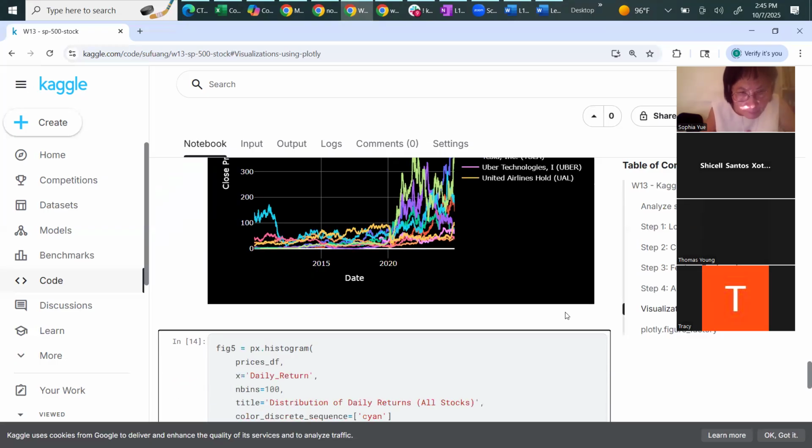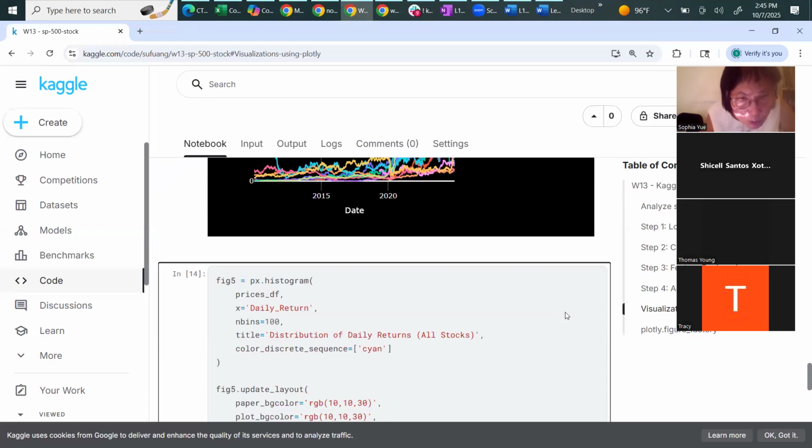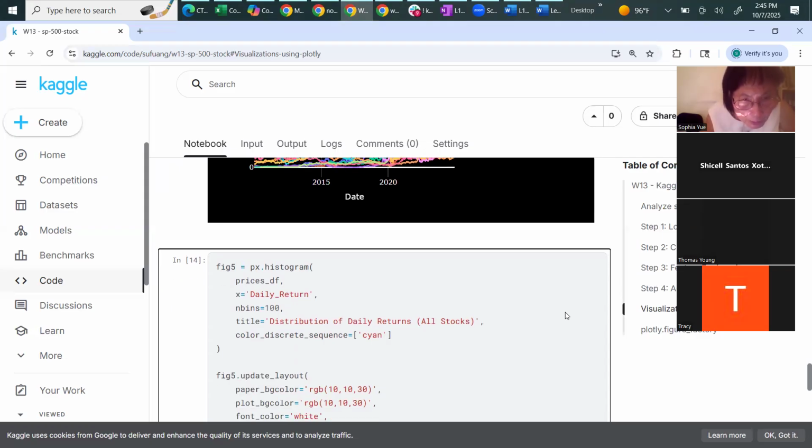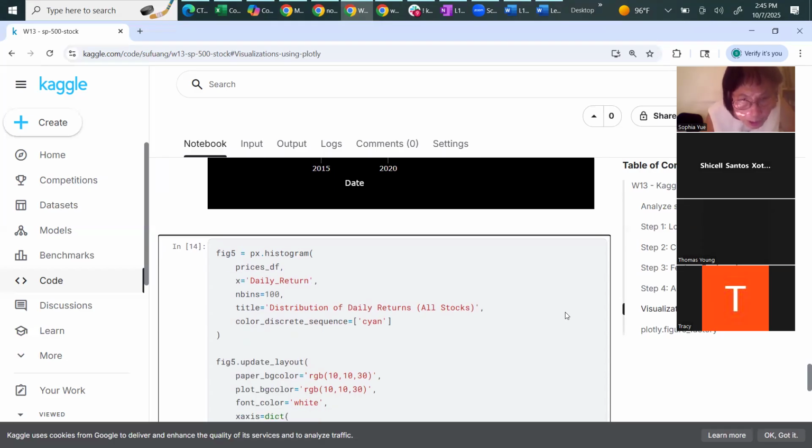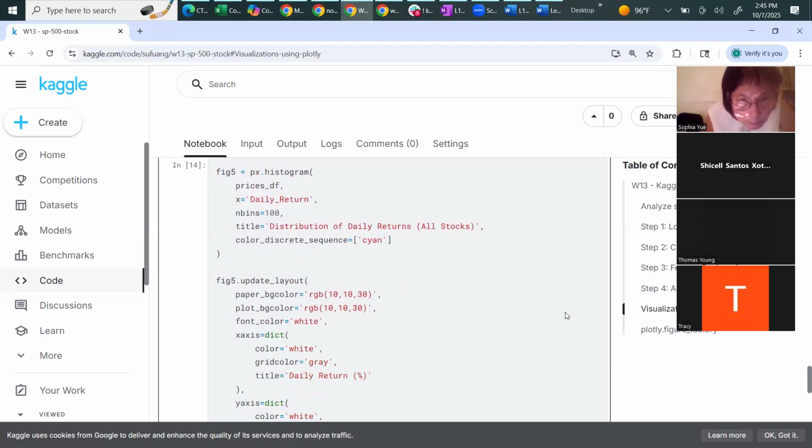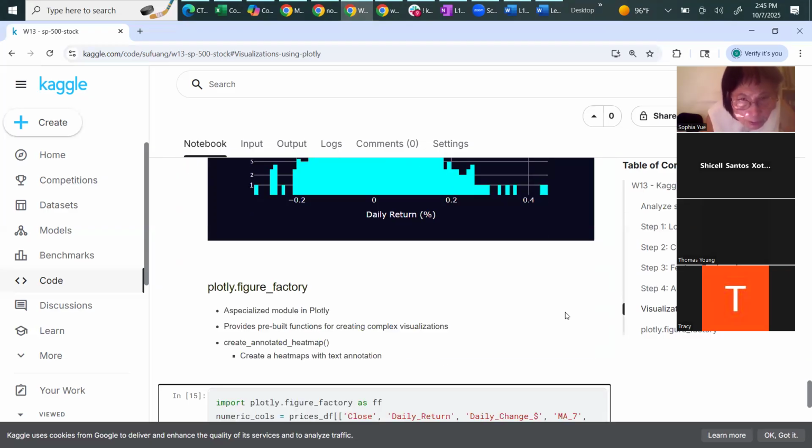So the next one is histogram. So this is the histogram.